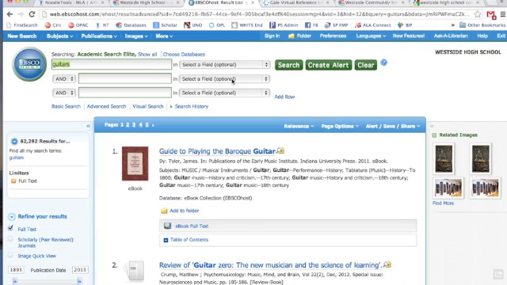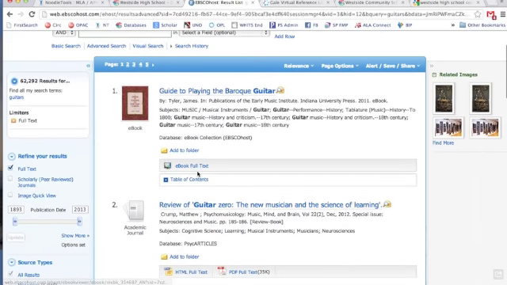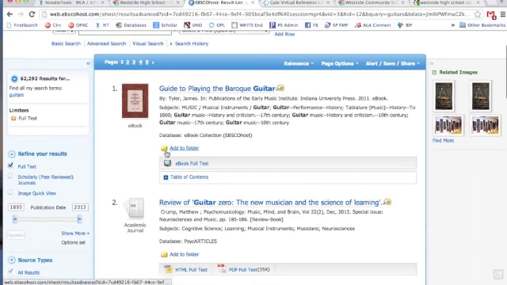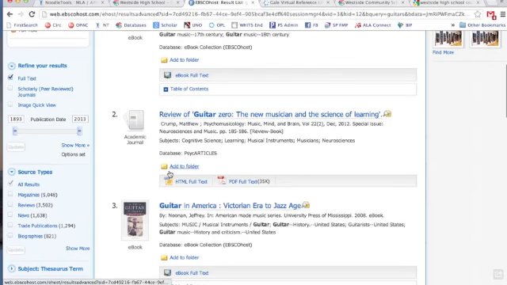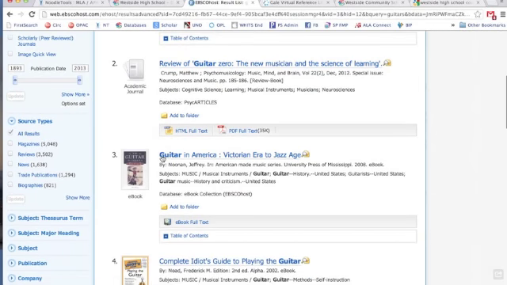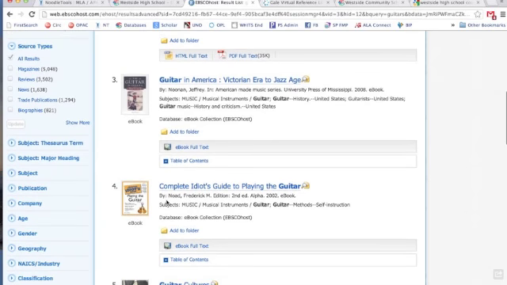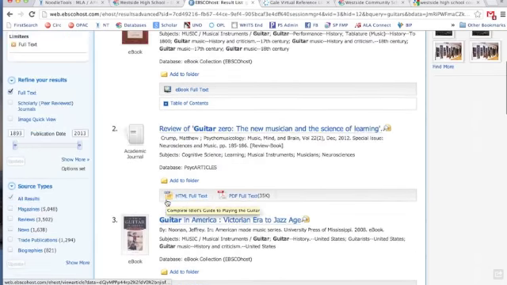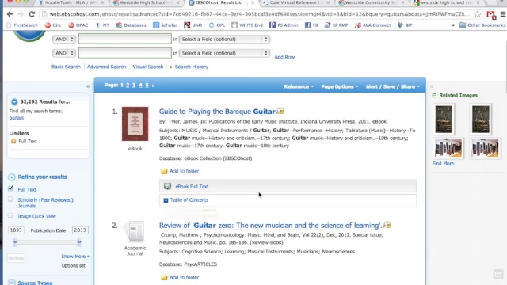So when you're looking at EBSCO, if you're doing a general search, I did a general search for guitars, you can come down and you can see right away this is an ebook. This one's from an academic journal. Remember, we talked about the fact that EBSCOhost tells us what it is that we're looking at right here to the left of the title of the article or the book. Here's another ebook. Here's another ebook. Okay, so there's several ebooks on guitars in our EBSCOhost ebook collection.